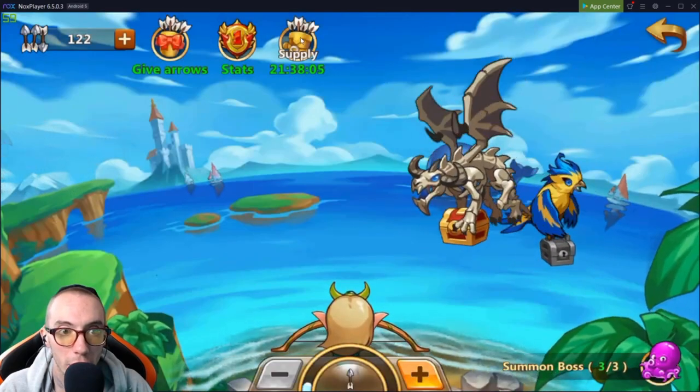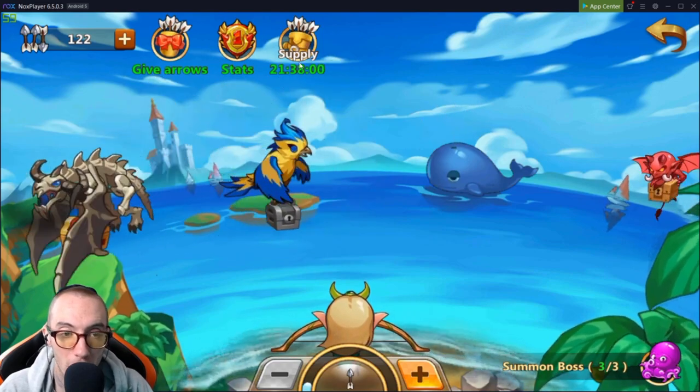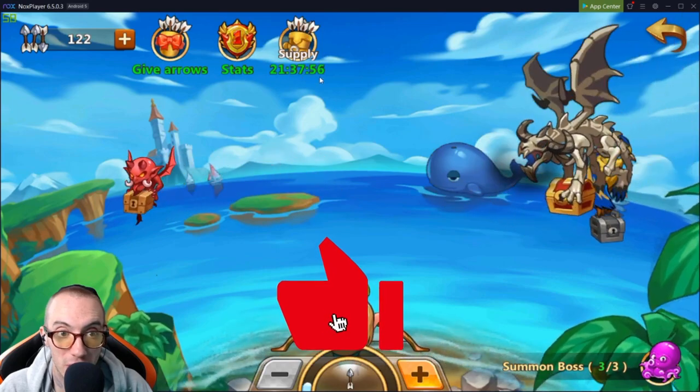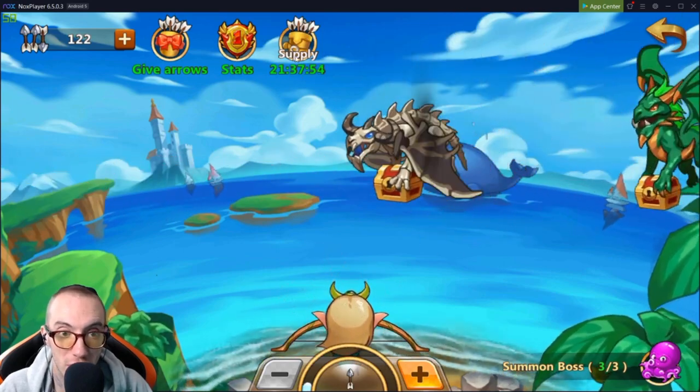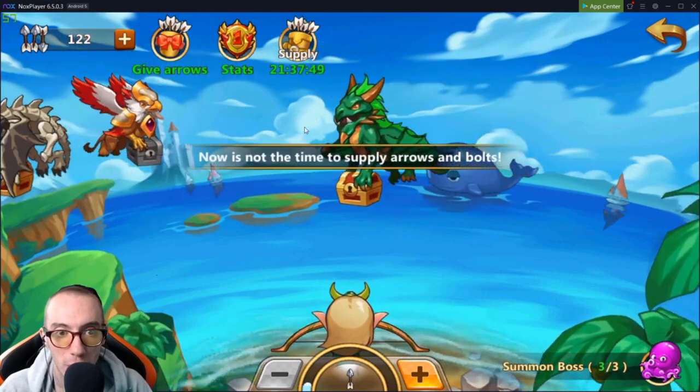Also, you're gonna wanna go over here to where it says supply. Right now it has a countdown because I already collected mine. So I have to wait 21 hours, 37 minutes, 55 seconds before I can resupply again. So once every 24 hours, you can get some more arrows.